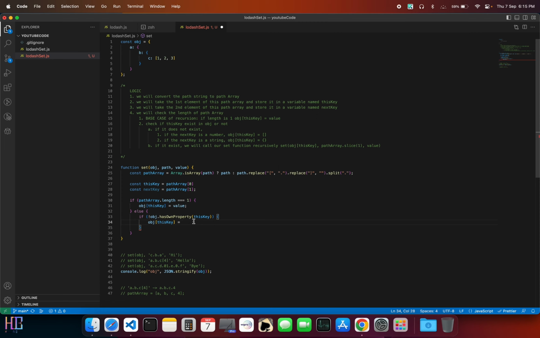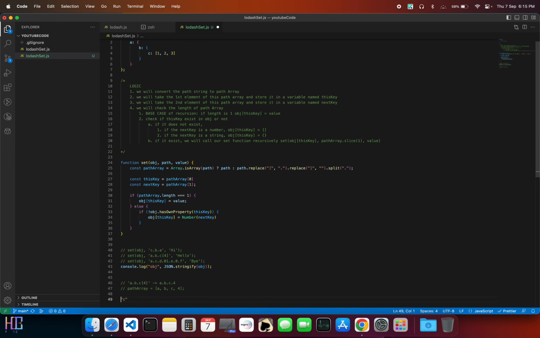So first of all we will convert this next key to a number. Okay, and if the next key is not a number, suppose that the next key is C. In this case, if we do Number of next key, then it will give NaN. Okay, so we have to check if it is NaN or not.